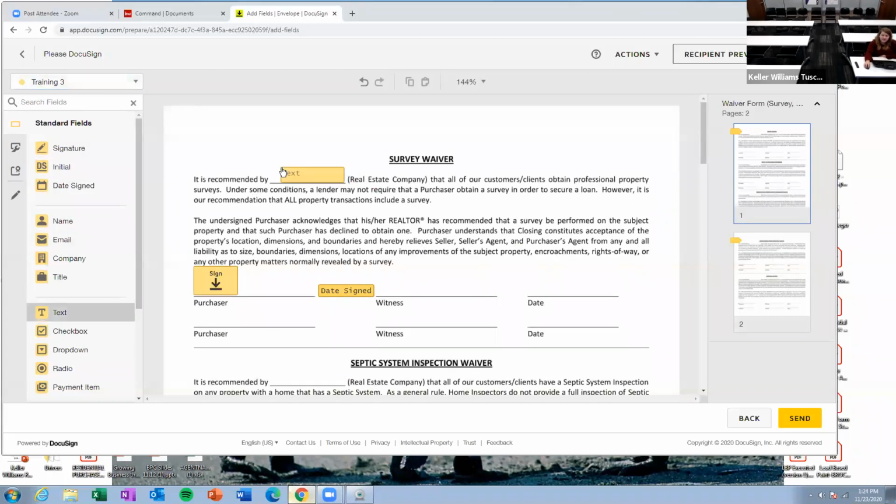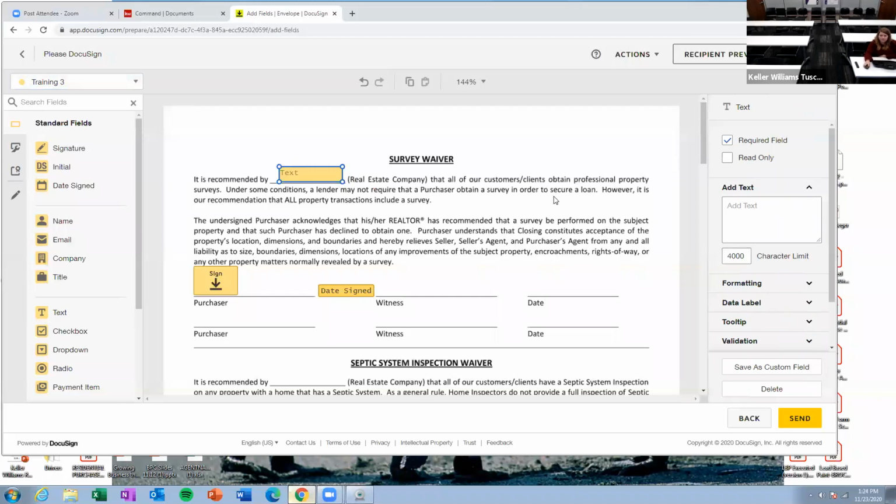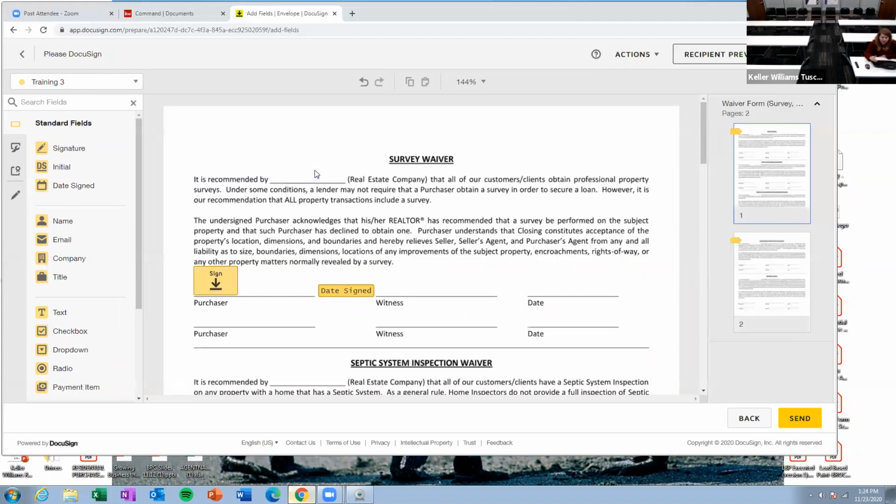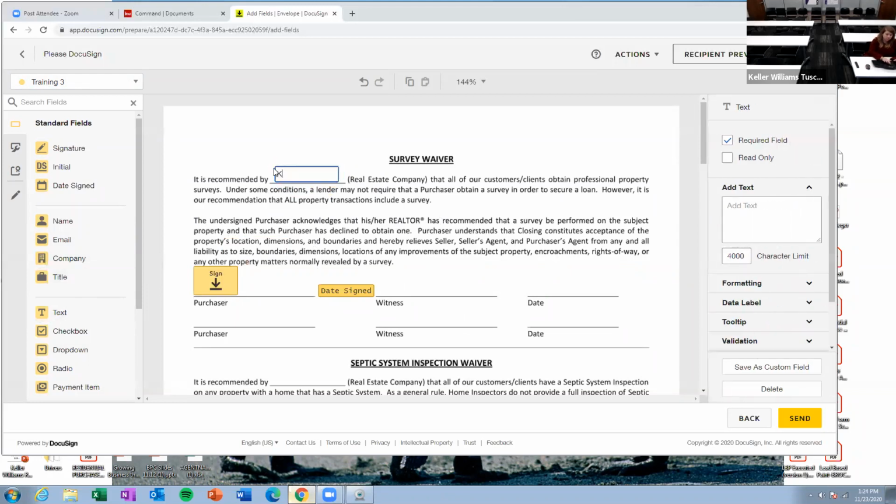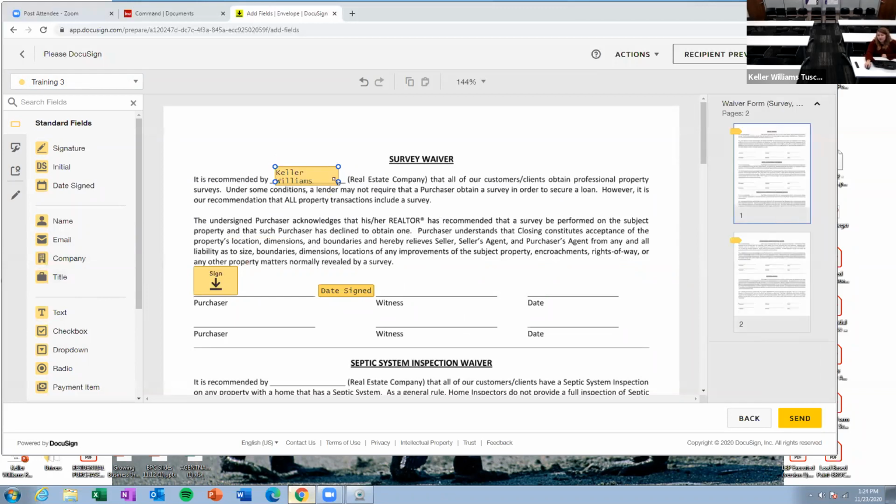We can add the text here that we need for them to see, whatever that is. In this case, it is actually a company name, so you can just type in Keller Williams. I'll do that right here, and you can do that in whichever box they're actually needing to sign. And then you would just hit send. So it's a normal document otherwise, and it will come back into your envelopes. You just have extra steps when it comes to creating that template.